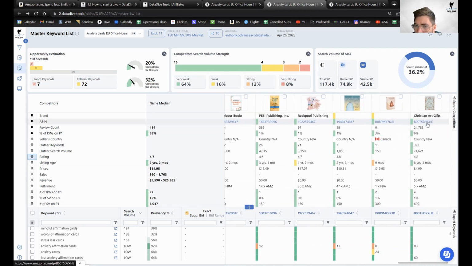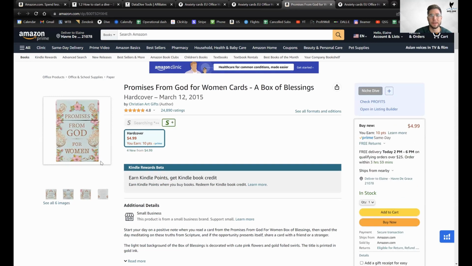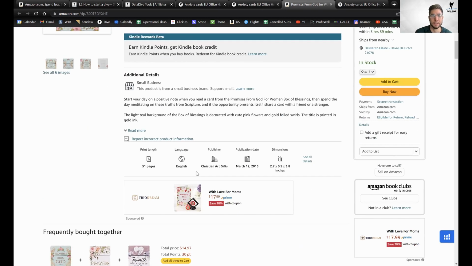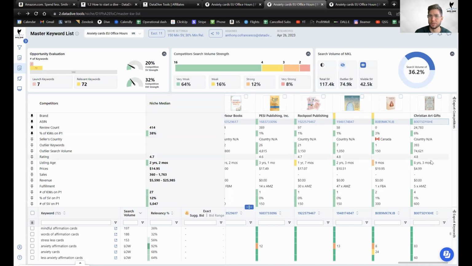Holy cow, is this wrong? Because these are like affirmation cards. Okay. So these aren't really like anxiety cards, but I guess this would be helpful, right? It's just a religious premise, this is going to help people with their anxiety who are religious. So that actually makes sense. I was thinking maybe this one shouldn't be included, but let's see.